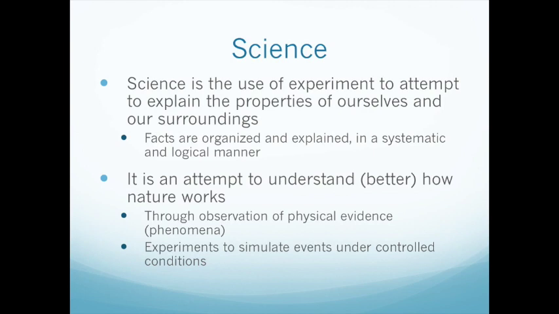This brings us to science in general. The idea of using experiment to explain our surroundings and our internal world. The organization of facts and their explanation in a systematic and logical manner is characteristic of science and the scientific method. And it is our attempt to understand the world without resorting to superstition, but rather observation of physical evidence and the creation of experiments to simulate events under controlled conditions.